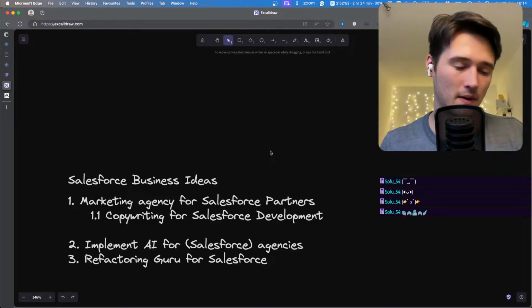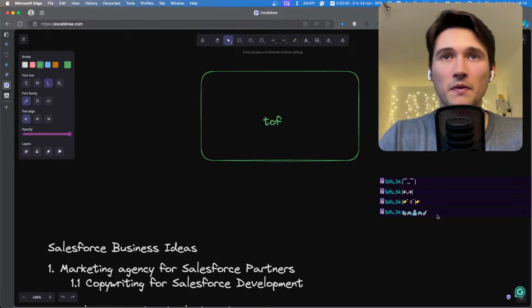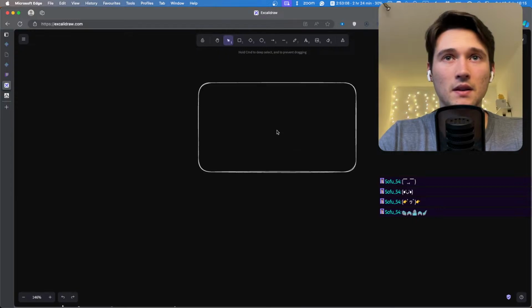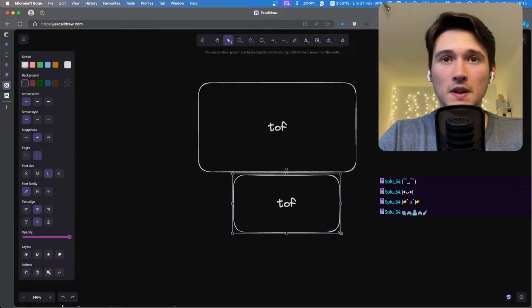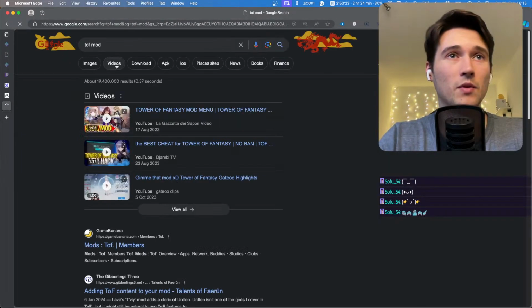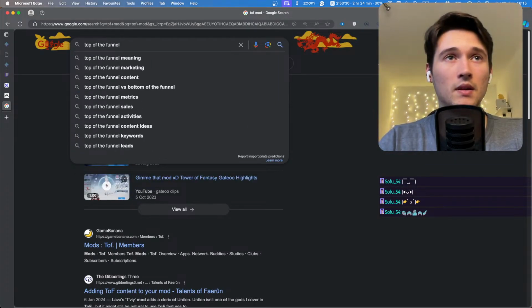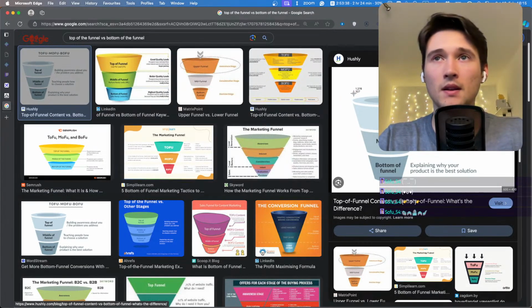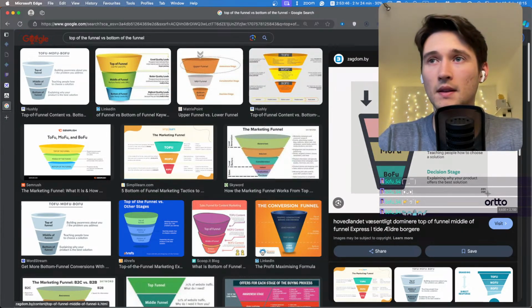It's kind of a combination of different things. I think they call it top of the funnel, then middle of the funnel, and then bottom of the funnel. Top of the funnel, fewer people are gonna see the next stage, middle of the funnel. Top of the funnel, bottom of the funnel, those things.